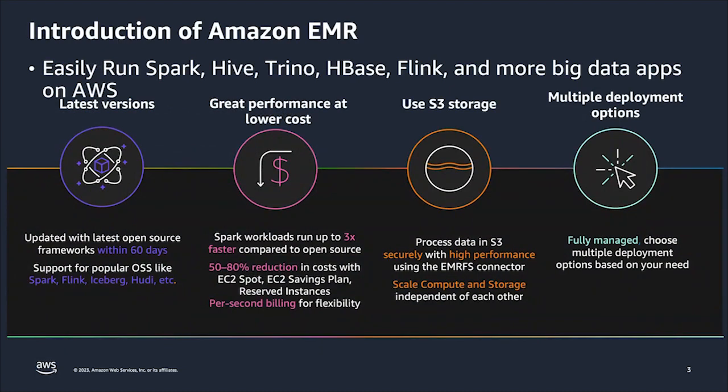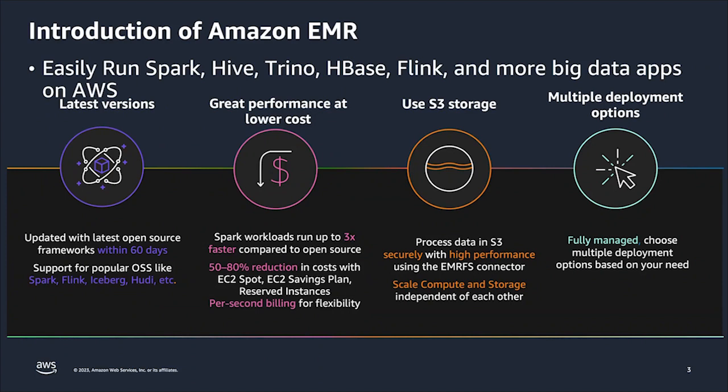So first, let's start with what EMR is exactly. It's an AWS service where you can easily run your applications like Hive, Presto, Trino, HBase, Flink, and many more open source applications. In fact, you can run Spark, Flink, Iceberg, Hoodie. A lot of other popular OSS applications are also supported.